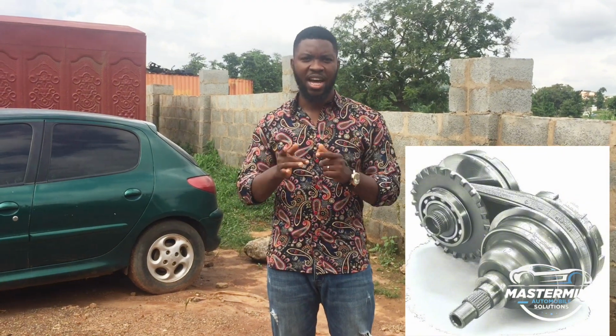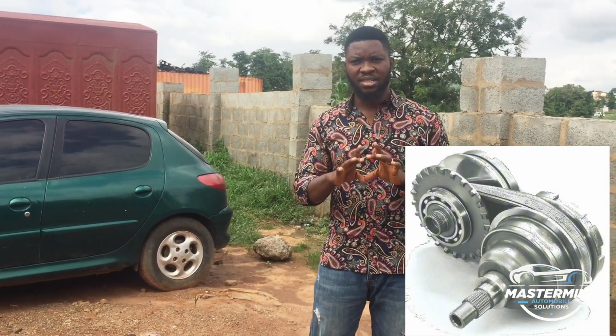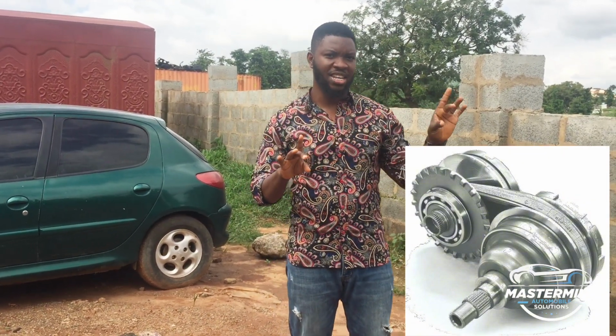Now, some brands have made it easier by creating what they call a launch gear. In a CVT, typically, it's made up of two pulleys and a belt connecting them. One of the pulleys connects to the transmission and the other one to the engine, and they are joined by a belt. So they don't have real gears. They just roll depending on how the engine and the speeds change. But some cars, like I said, have made it easier by creating a launch gear. I've seen that in Toyota Corollas. So rather than just go the CVT way, there's something that works like a gear one.